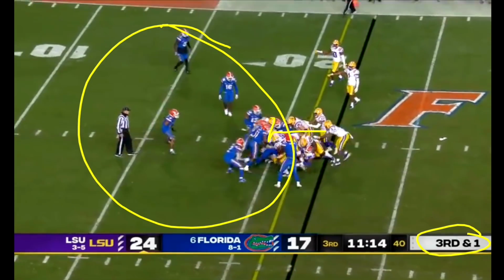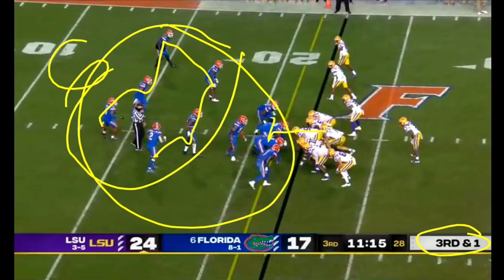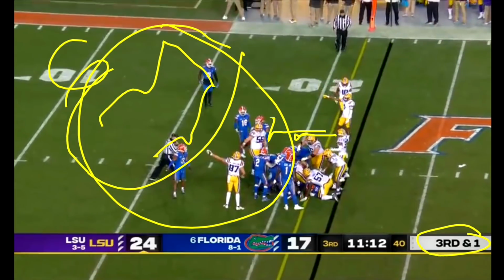However, for Florida, it certainly is. It's like, yeah, no problem, you can have it. Again, we're not going to be ready. We'll have 1, 2, 3, 4, 5, 6 guys way off the line of scrimmage on a team that loves to quarterback sneak it here. I mean, what is that? Just what is happening with this? Unbelievable.